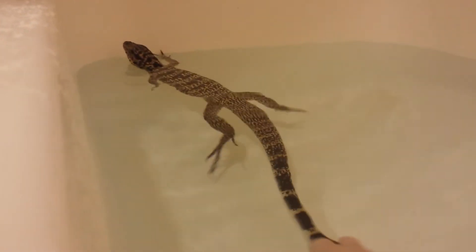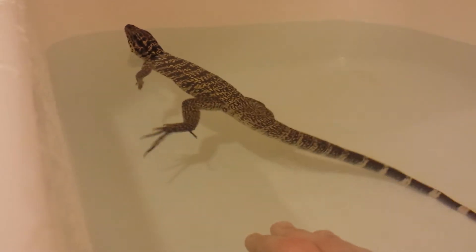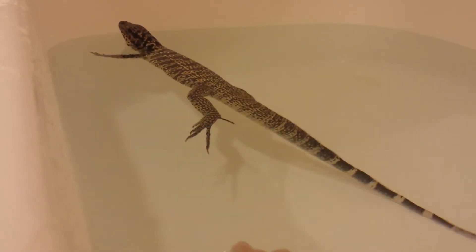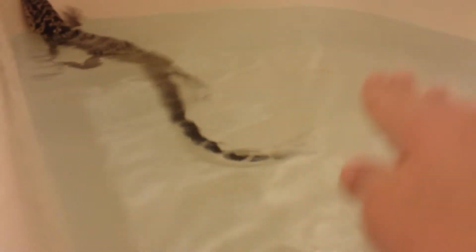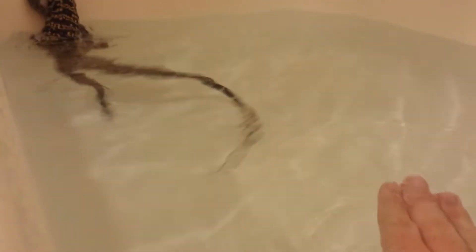What's going on guys? This is Peerpythons here and this is my gold debut in the bath. We're just doing a little bit of water taming. He just caught up to my hand quite a few times trying to get out, and I raised my hand so he's out of the water for like 10 seconds and then I put him back in.